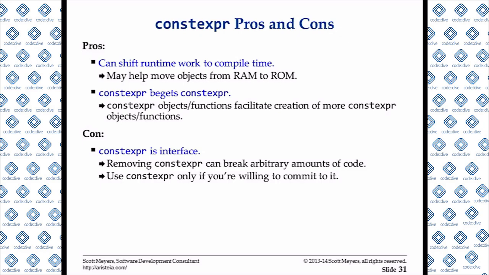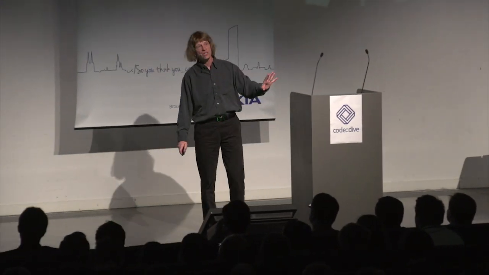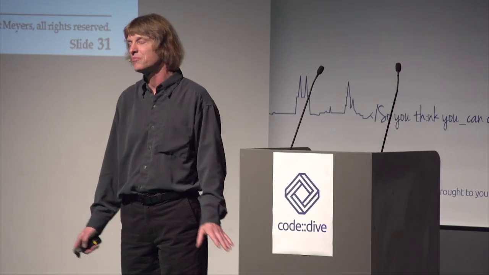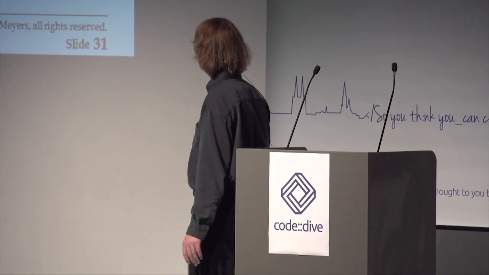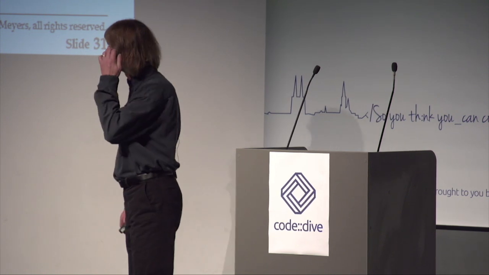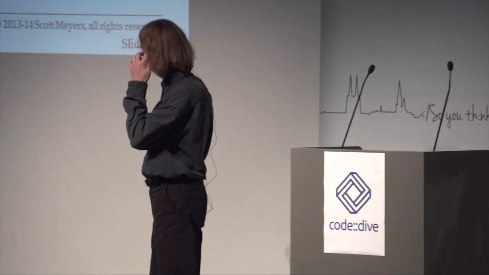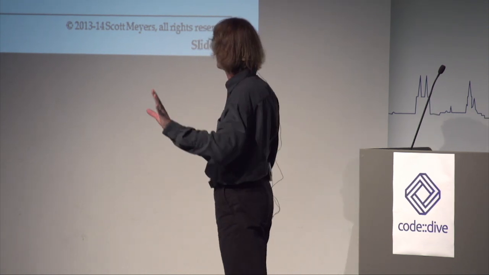So once you start using constexpr, you begin to realize there's an entire constexpr ecosystem you can build up in your programs, which was not possible using any of the more traditional approaches that we did in C++98. It was possible to do certain kinds of things in C++98, but they generally involved template metaprogramming, and people would eventually die of exposure. So this is a much nicer way to achieve the same kind of effect.